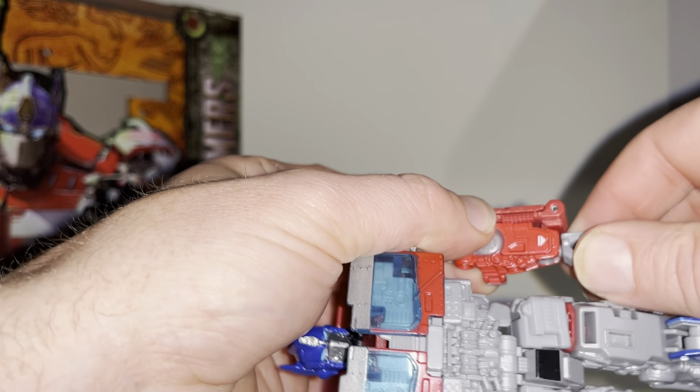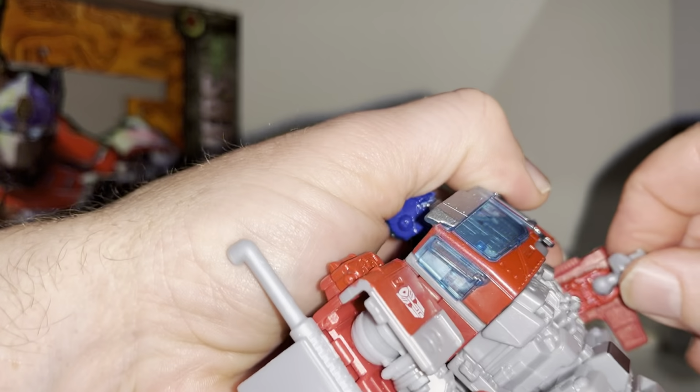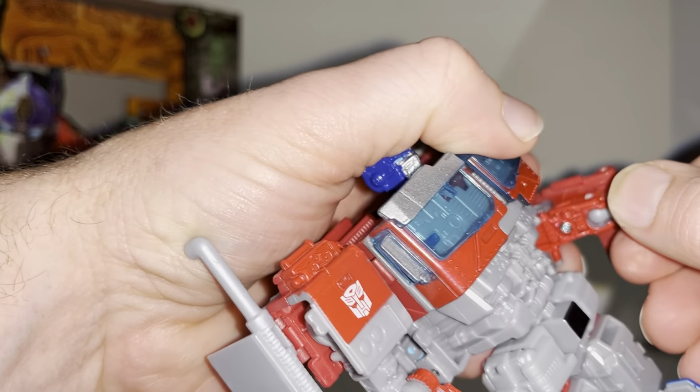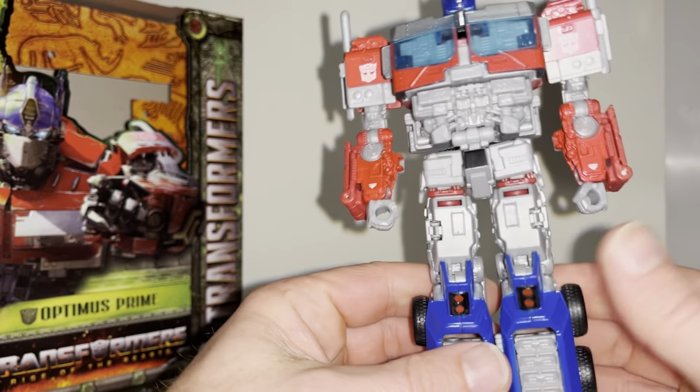The wrist doesn't swivel, but there's a bit of movement on it because, of course, you can see, actually, it will swivel because it's on a ball and socket. Yeah, you've got a wrist swivel. You've got movement in the left and right. That is a really, really articulated wrist, to be fair.